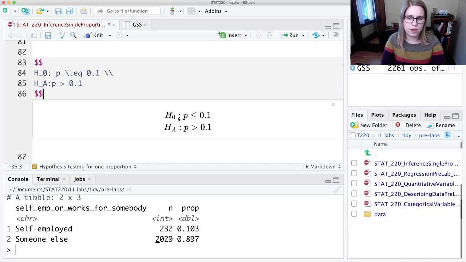And this is the thing that we're secretly hoping will turn out not to be true, so that it would be equal to 0.1 or maybe less than 0.1.